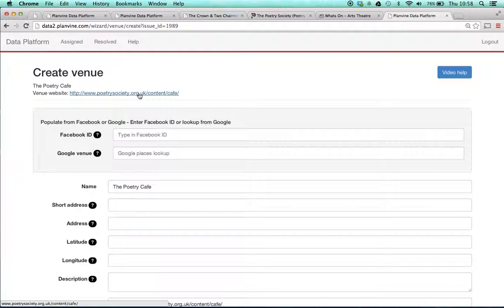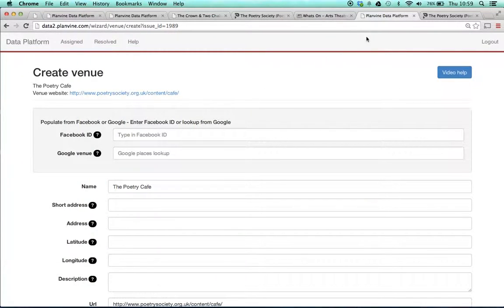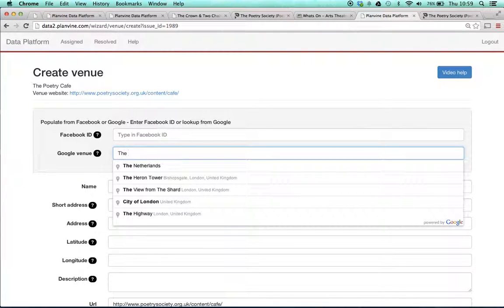So I'm going to go to the venue website first, and I can see here that there is an address. So what we're looking for is an address to add into Google, to look up on Google. So the Poetry Cafe. The first thing to do is to look up the Poetry Cafe and see if it's there.